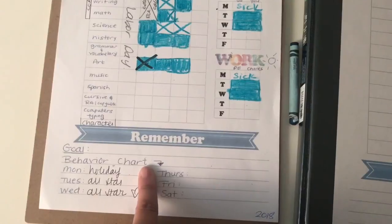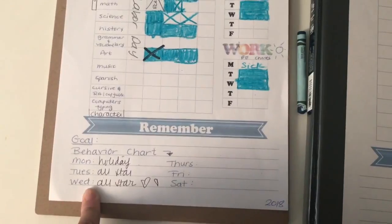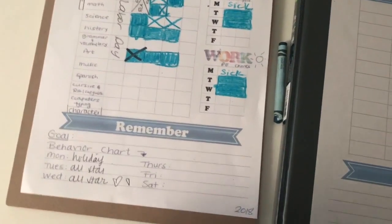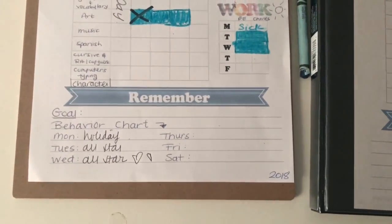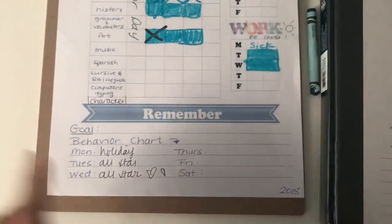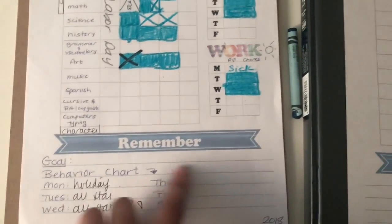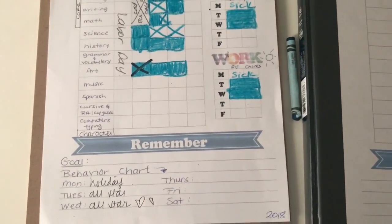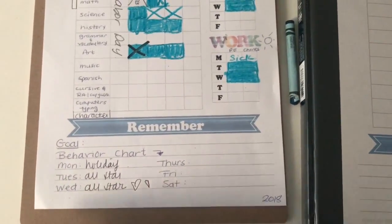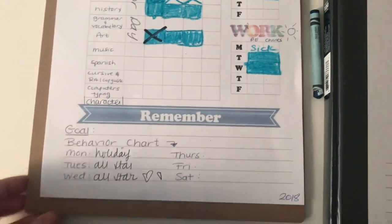And then I have a behavioral chart that I'm going to show you in a few minutes. And depending on where they land on that behavioral chart, I write the results here, and that shows me behaviorally their attitude. They can see how they were doing attitude wise, how harmonious they were, and things like that. So this is a good gauge, so they can see where they have to work, if they've had a lot of maybe anger or tantrums, or they've been upset or had sibling feuds. I write that in just to show them where the areas are where we need to work on, either individually or as a family.